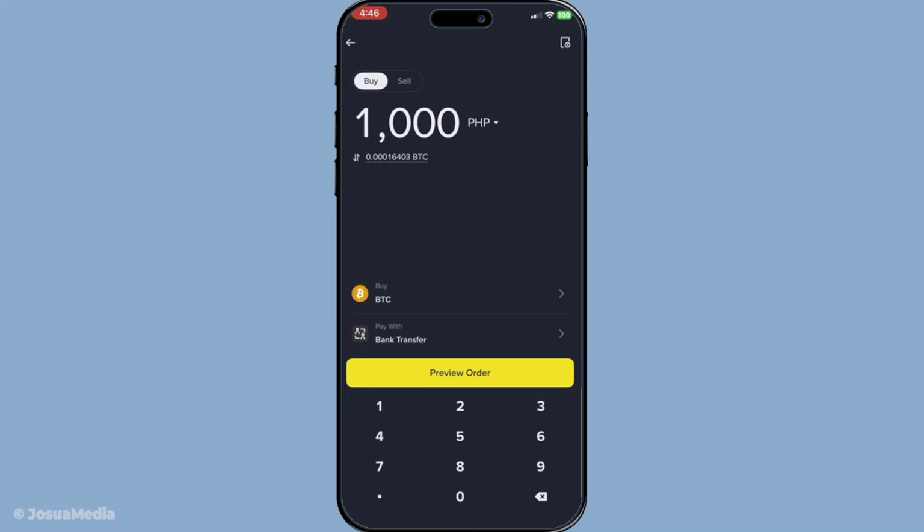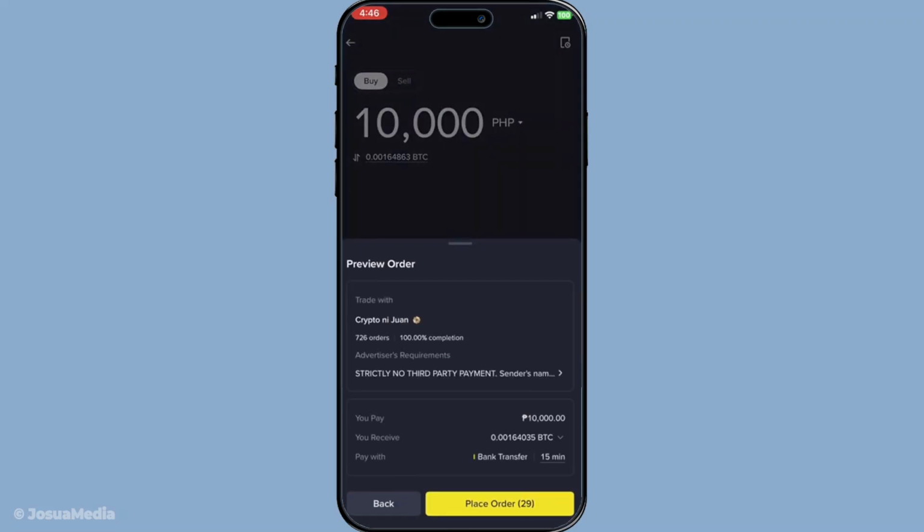After you've selected Bitcoin and chosen your payment method, the next step is to enter the amount you want to purchase. Be mindful of the market rates and any associated transaction fees that may apply. Once you've input the correct amount, go ahead and tap on Preview Order. This gives you a chance to double check everything like the amount, price and any fees before you proceed. It's like a little safety net ensuring everything appears exactly as you intended.